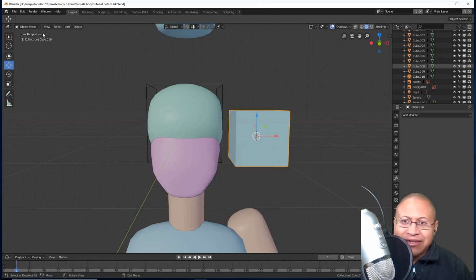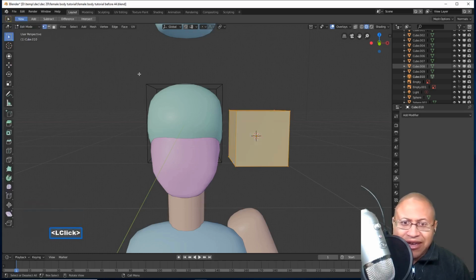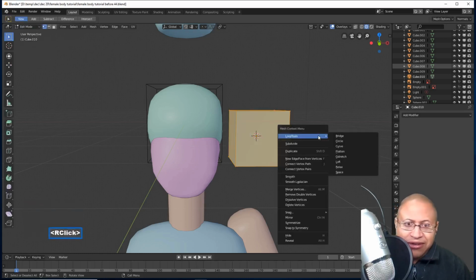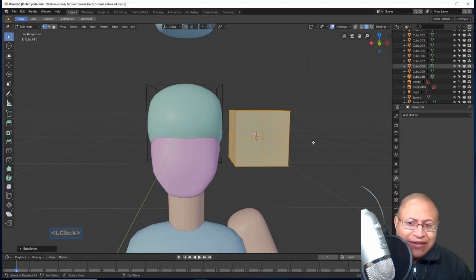With the cube selected, we can tell it's selected because it's highlighted orange. We're going to go to our upper left, click on the arrow, and go to edit mode. We're then going to right click. Used to be W, now it's right click to subdivide. So we're going to subdivide. If you've done some of my tutorials before, normally I would do a subdivide smooth. Now in Blender 2.8, to smooth out a cube, you just subdivide it.